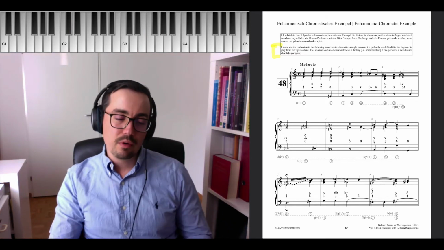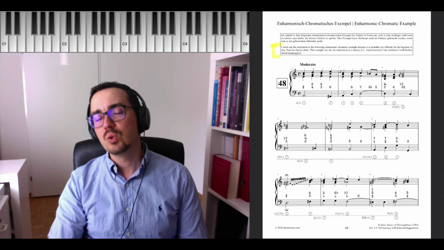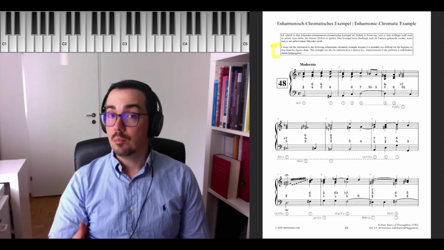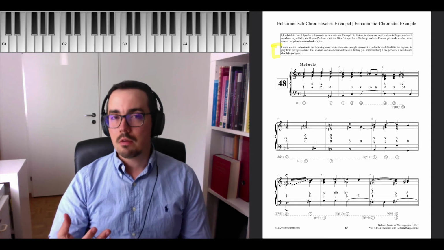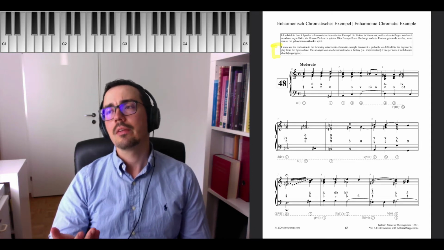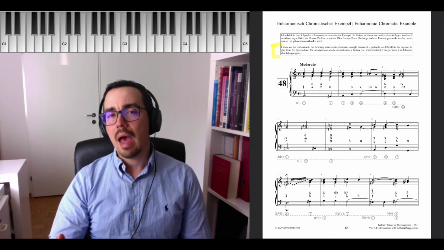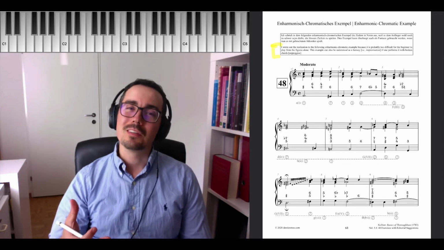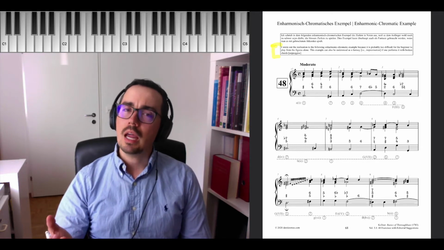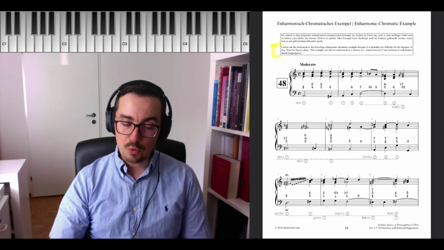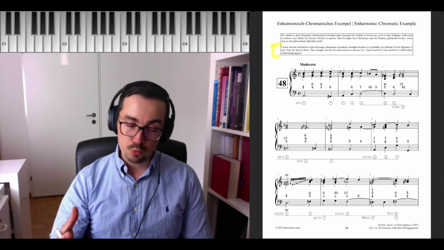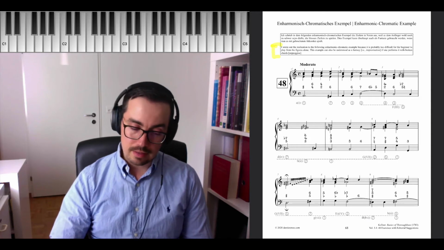So that in itself is very interesting because it implies that you could do the exact same thing with the previous examples. But I think the enharmonicism and the chromaticism in this example is particularly emblematic of the improvisatory style, where one is not bound to any particular key or to any particular subject, like in a fugue, and one is free to modulate to very distant keys, as he does here.